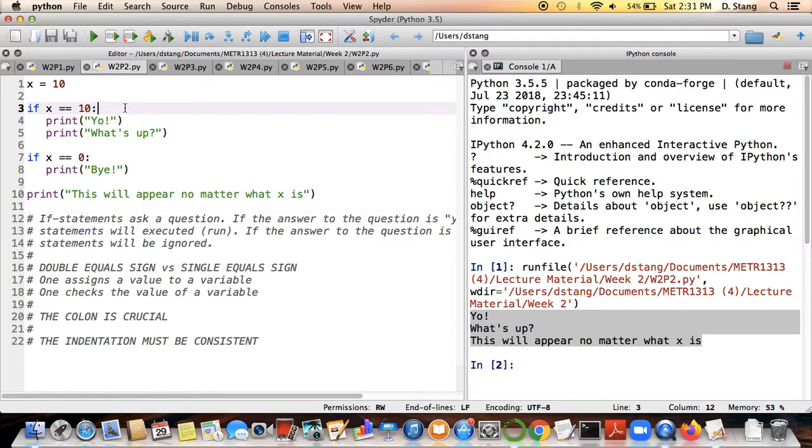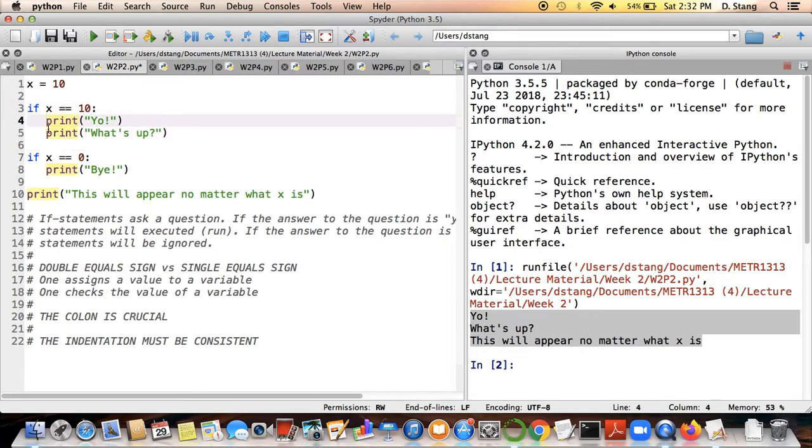Another thing that should be noted about the indentations is they have to be consistent. All these indentations are is just a bunch of extra blank spaces. You can accomplish this by a couple means. You can just tap the spacebar a few times or as many times as you please. Or you can just hit the tab key and that will automatically add spaces for you. That's one nice thing about Spyder: you can quickly get those indentations by just hitting the tab key and it will automatically put those blank spaces in for you.